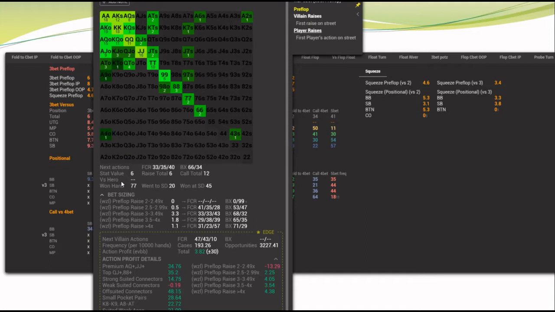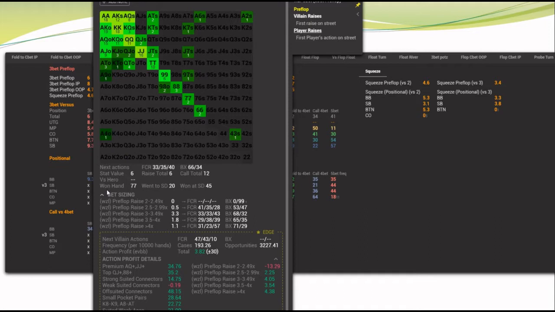somewhat comforting to know that it basically means villain is not playing differently against us. He just has his strategy, he's using the same strategy against us. That means he either doesn't make any adjustments against anyone, or he's not aware of a specific exploit that he can use against us so far. Now, the problem occurs when we have a relevant sample size. So remember, these numbers are subject to variance as well, so make sure you've got a decent sample. When we see that the versus hero value is significantly different from the overall stat value, that means that villain is potentially exploiting us. He's recognized that we fold too much to 3-bets.